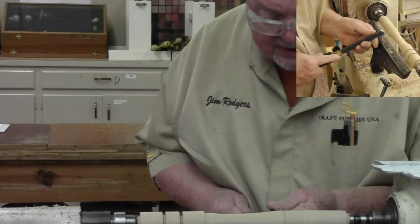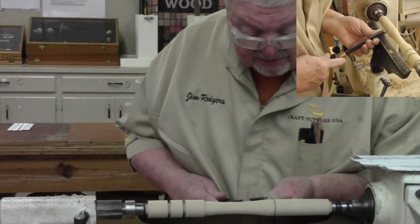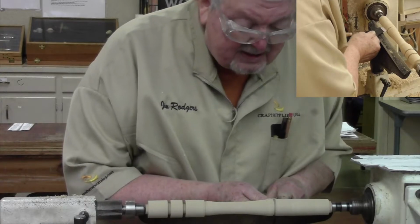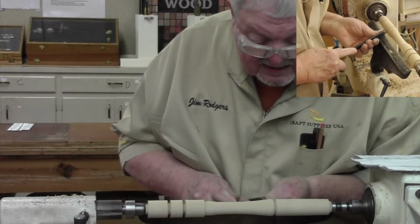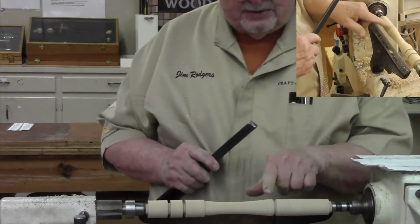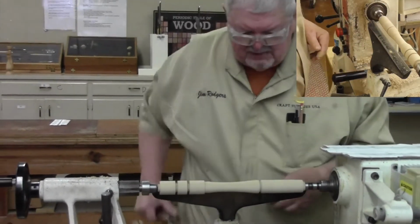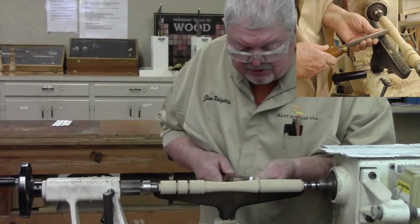So the V cut first, that's where it's going to be. Come in a little bit to the right. Come in a little bit from the left. And there is the bamboo detail. Now it's flat right here, and that needs to curve down, so I've got to go back and touch it up just a little bit here. So this is a continuous curve down here.